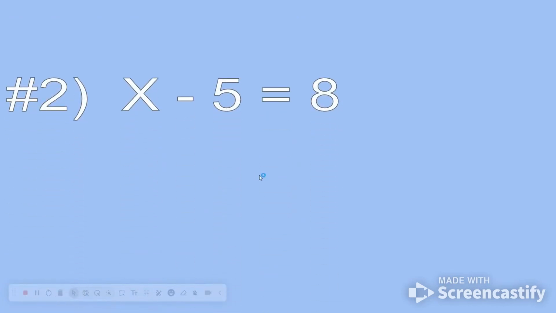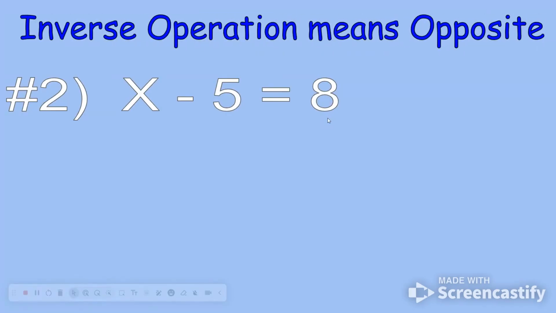Okay, the next example we're going to do is a subtraction example. Okay, x minus 5 equals 8. So what we have to remember, as we talked about on the last example, is we do the inverse operation, or the opposite. So since they took a number, which we don't know, and subtracted 5 from it to get 8, the opposite or inverse operation is addition. So if I want to get this x by itself, I want to isolate the variable, I want to add 5 to the negative 5.